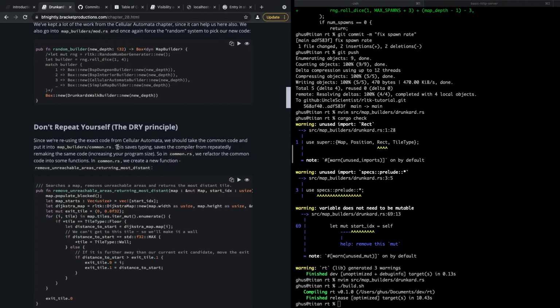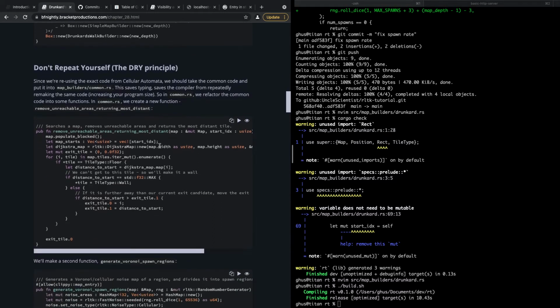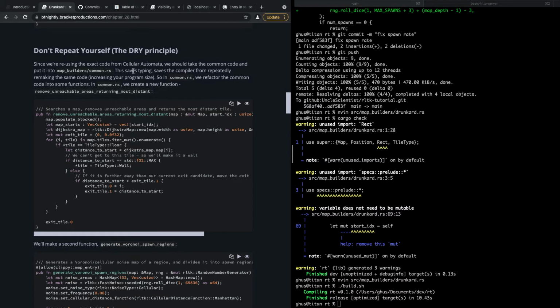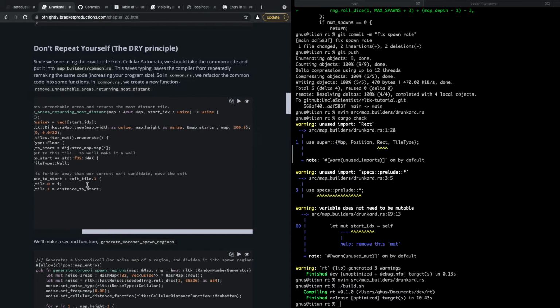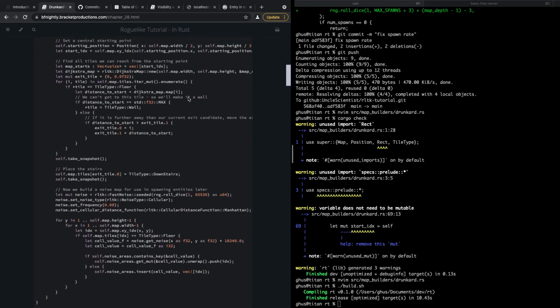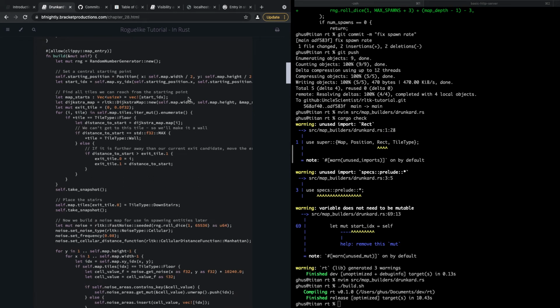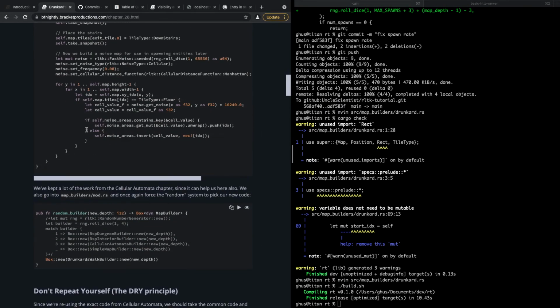Since we're reusing the exact code from Cellular Automata, we should take the common code and put it into map builder common. Okay, good. This saves typing, saves the compiler from repeatedly remaking the same code. Yeah, so this is all that code I just copy pasted. But we can't really run it yet because it's not working. Right? I don't think it did anything. Because all we did was this code here. We took a snapshot. We placed the stairs. We took a snapshot. And we made the noise things for the spawner.